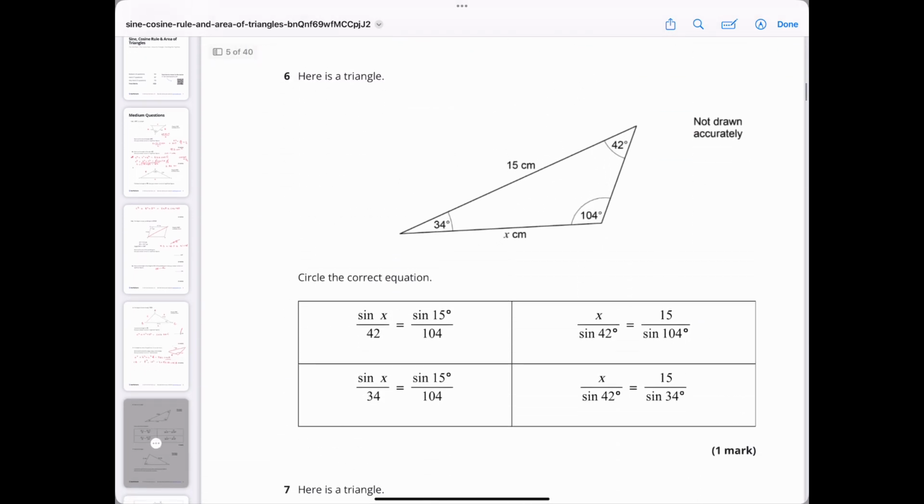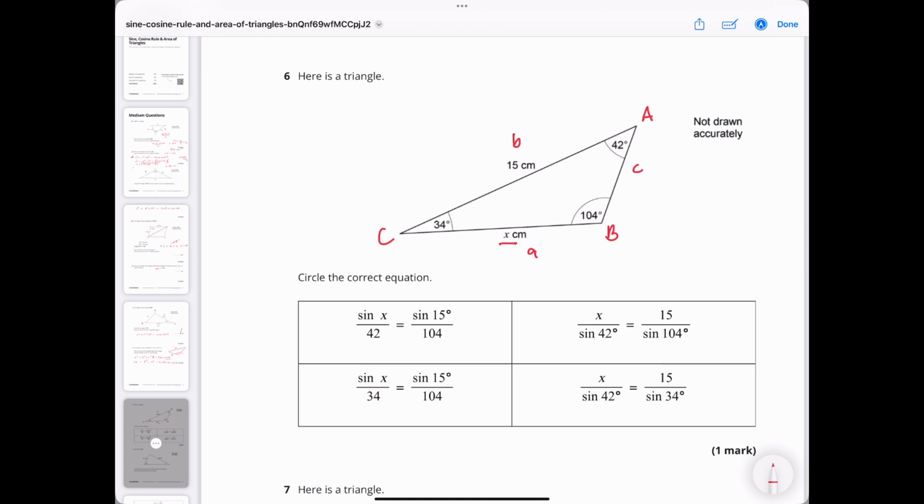Finally, here's something that isn't a cos rule, I think, because we've got sine rules. So I'm going to mark up this. I'm going to call this A, although I don't know, it's fine. I'm going to call this B. Let's call that C. So that means this is little b, this is little a, and this is little c. And what am I trying to find? I'm trying to find the x.